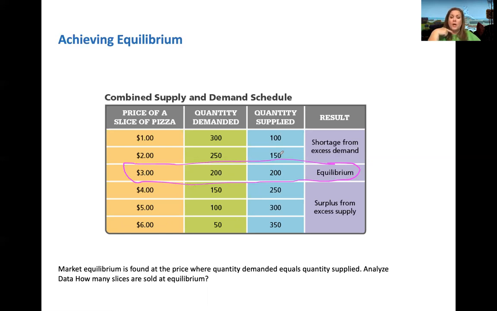Now, if we go from $4 to $6, we're going to have a surplus. So I'm going to be paying people to make pizzas, and I'm going to have all this work and all this effort that I've paid to have pieces of pizza left over at the end of the day. I don't want that either. That's why that equilibrium is a point that we try to match. That is where we are going to maximize profit. And you can see at $3, total revenue would be $600, and that's a maximum profit for us.